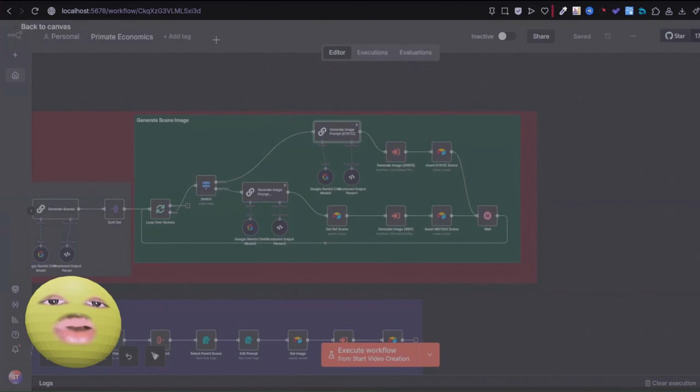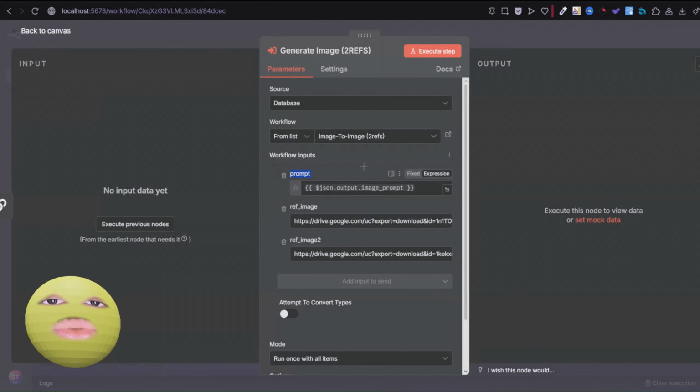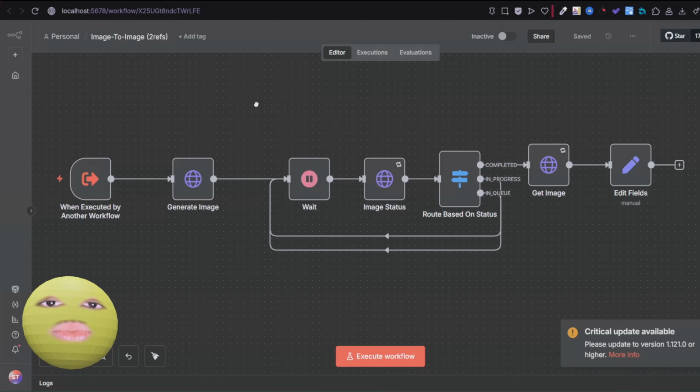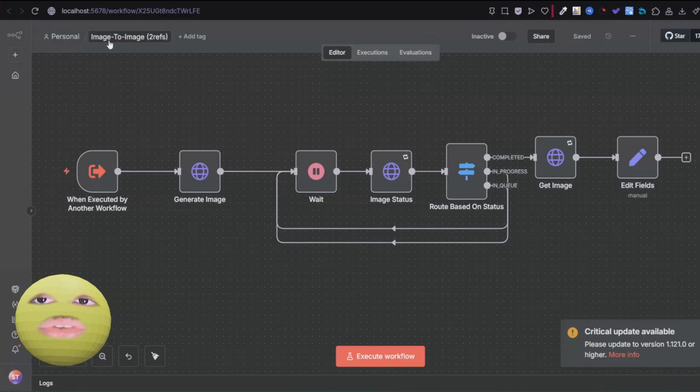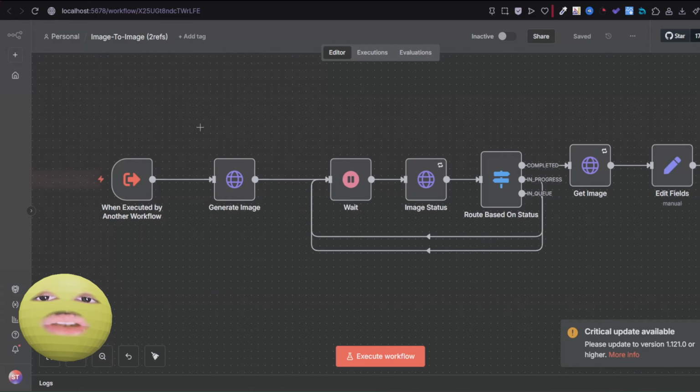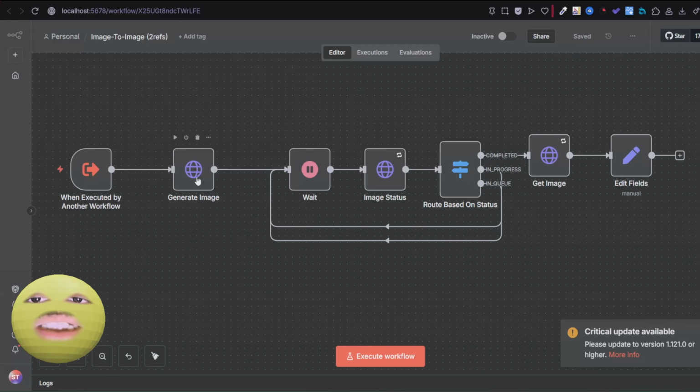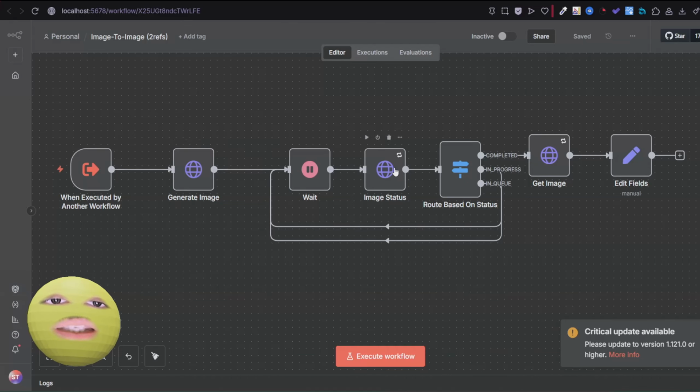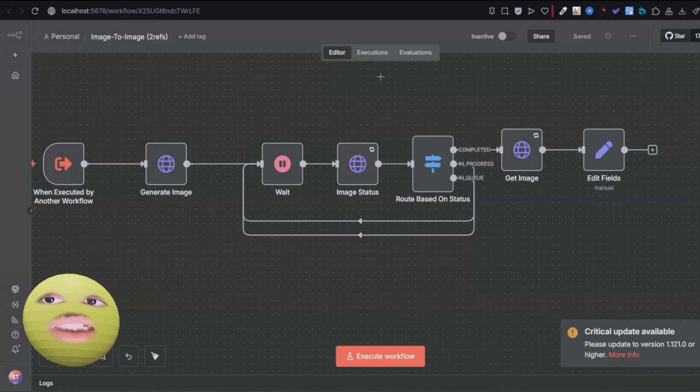Following that image prompt, we're gonna pass to a sub workflow we have created, which actually uses Fal AI to generate images. So if you go back here, click on this, it will give us this workflow that we have generated. As you can see, image to image, 2 refs and 1 ref. For 2 refs, it takes 2 images as a reference. For 1 ref, it takes only 1 image. It calls the Fal API Nano Banana endpoint to generate the image and gets the status of the image. If the image is not completed, we're gonna wait and get the status again. If it's completed, we're gonna output the actual image URL we got.